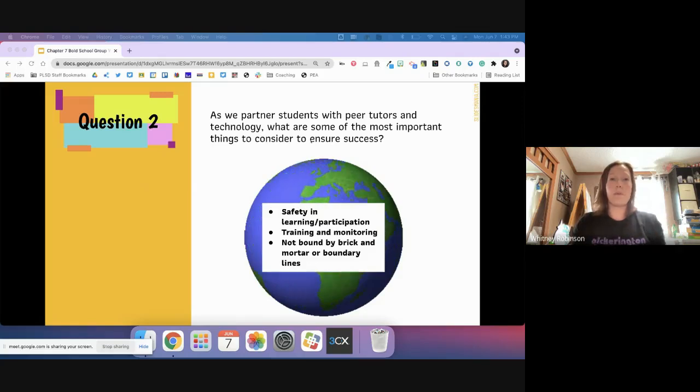So one of the main things that we focused on was making sure that you group or pair up the peer tutors where they're on a level with each other, whether that's acquisition of a skill, whether that's similar backgrounds personally, whether it's a shared interest. Give them something that makes them connect as equals. And that's the only real way that the strategy is going to be successful. And they have to feel safe, because if they don't feel safe making mistakes, if they don't feel safe learning from their partner, then really the effect size is nothing, because it's not going to work.